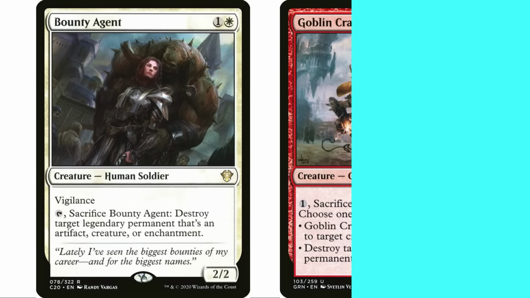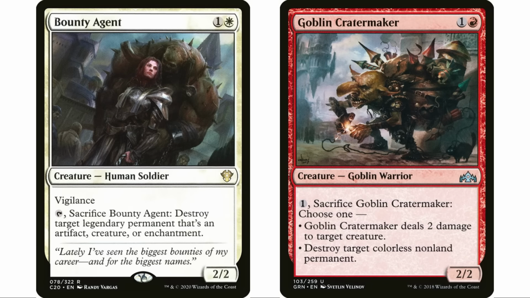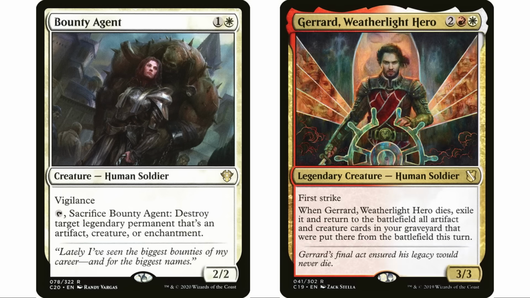And then I also have cards like Bounty Agent and Goblin Cratermaker that I can sacrifice, right? So I can sort of do the reverse ETB where I sacrifice it and then get it back, right? So if I know someone's about to, I don't know, wipe the board or they're about to kill my stuff, I can sacrifice my Bounty Agent or my Goblin Cratermaker in response. Then Gerrard dies and I get them back because they did die this turn, right?